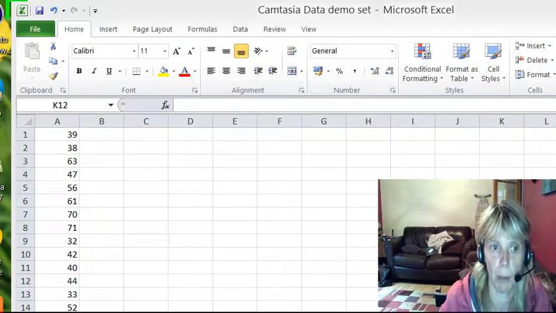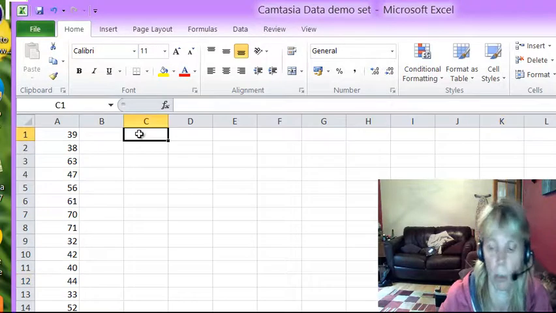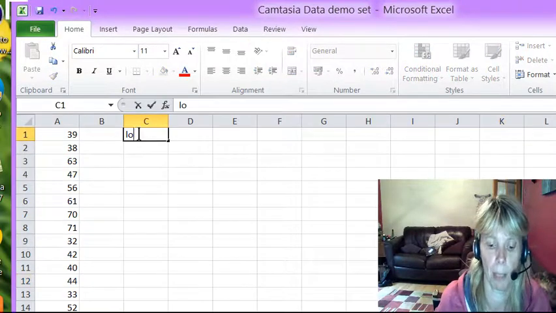To get us started then, what I've got in column A is a list of numbers, and what I want to do is group those together into a nice neat table. The numbers that I've got I know are somewhere between 0 and 100, so for this demonstration I'm just going to put them into groups of 10. Now before we start we have to do a little bit of setting up, so I'm going to put in, just for your benefit, a couple of labels.